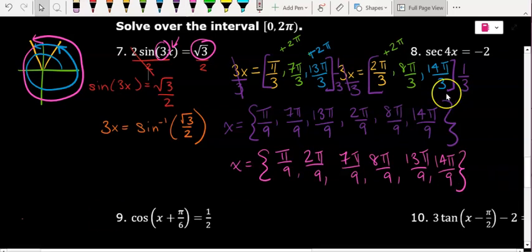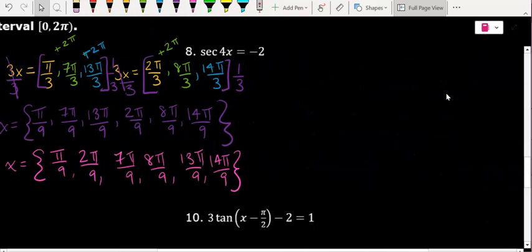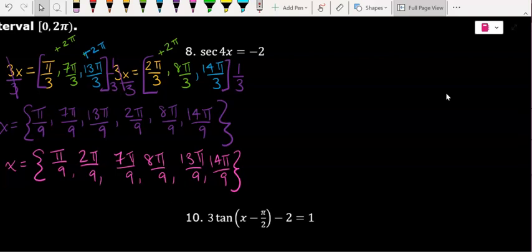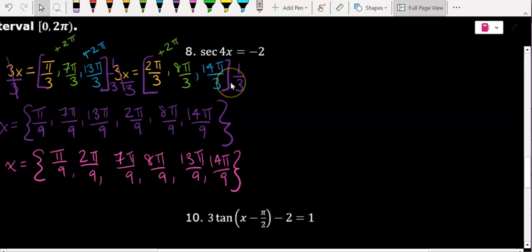Okay, so likewise, we can look at number 8 here, and I'm not going to solve it in this video. It would have 4 times my original amount of solutions. So once I solve for secant inverse at that point, I'm going to see how many solutions I would have had, and then I'm going to multiply that by 4, and that's how many I'll have. I'll go ahead and do that question in the next video.